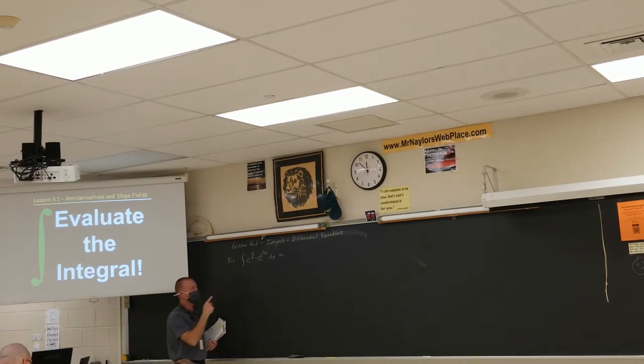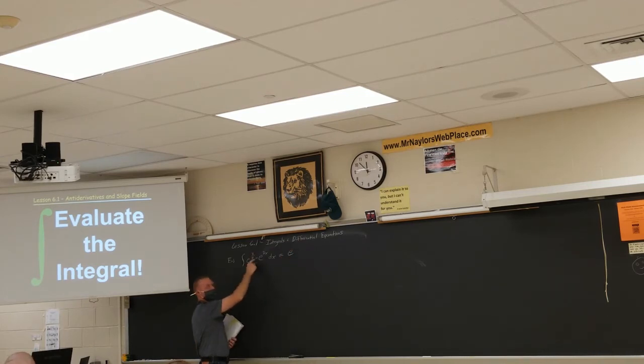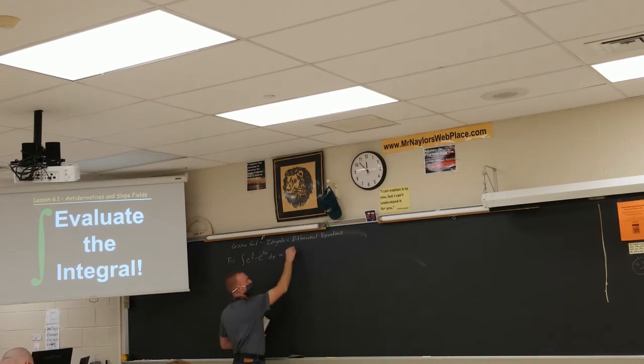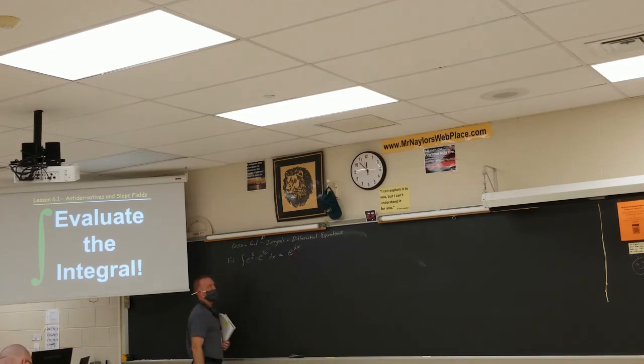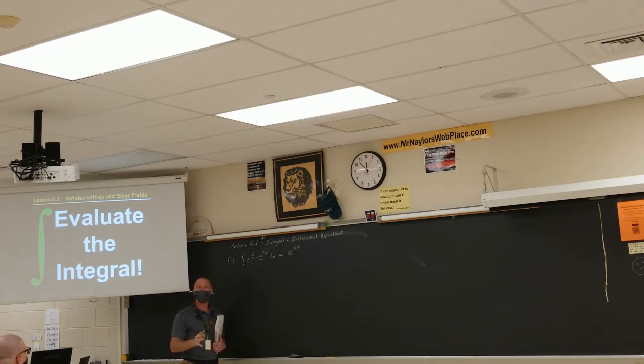Now, according to the rule on the paper that you guys filled out, the derivative of e to the x is e to the x. You can't go wrong by writing that down. But if there's more to the e to the x, then it all comes with it. It's going to be e to the, now I'm going to write this as 1/4 x, because I want you guys to see that k, listen carefully to this, k equals 1/4. Okay, it's always the number that's multiplied to x.